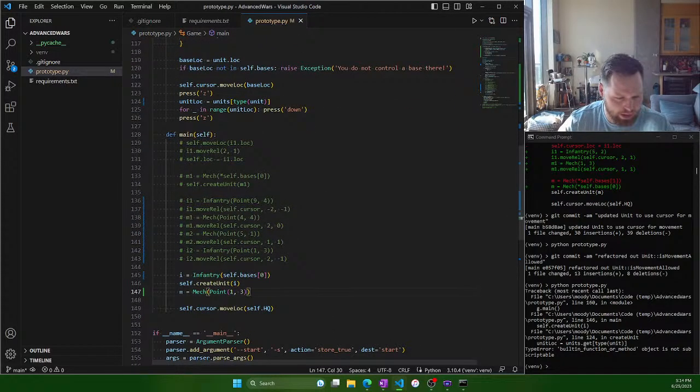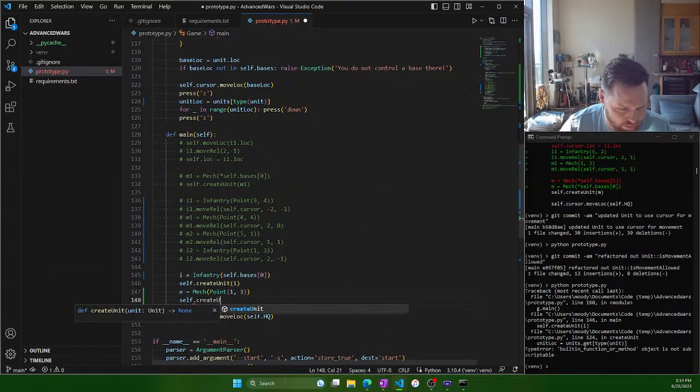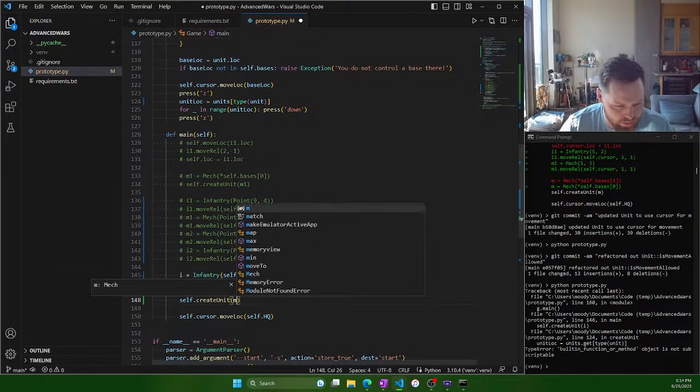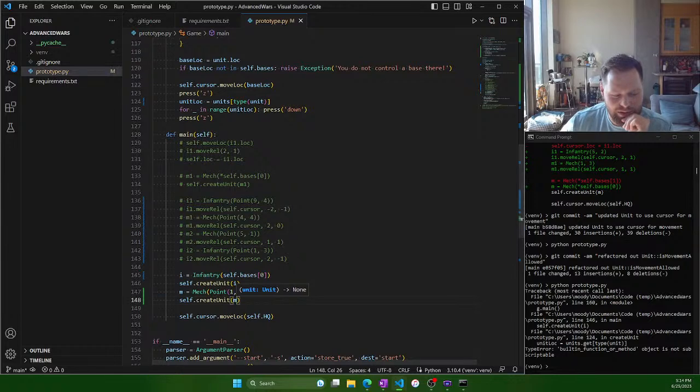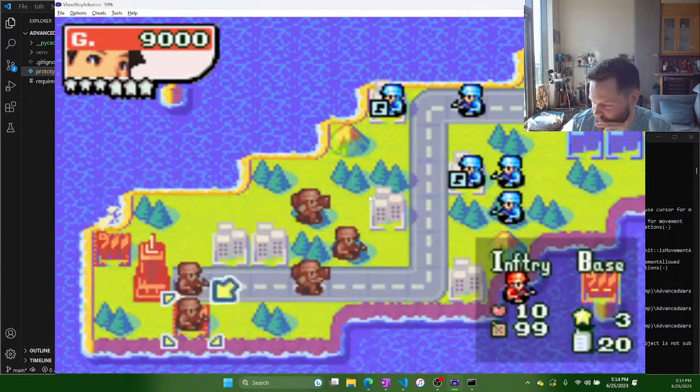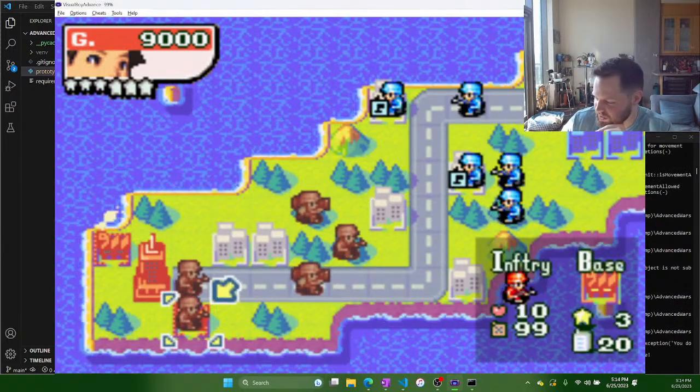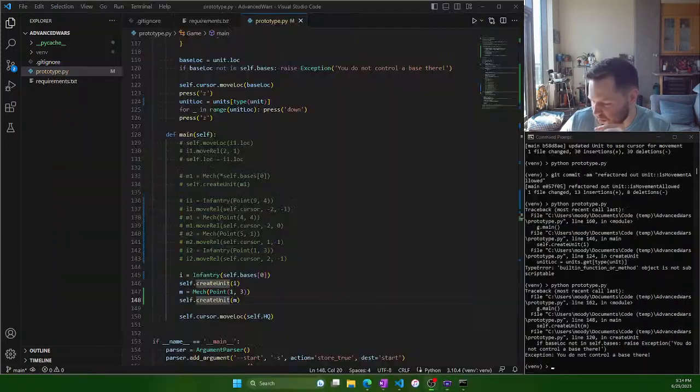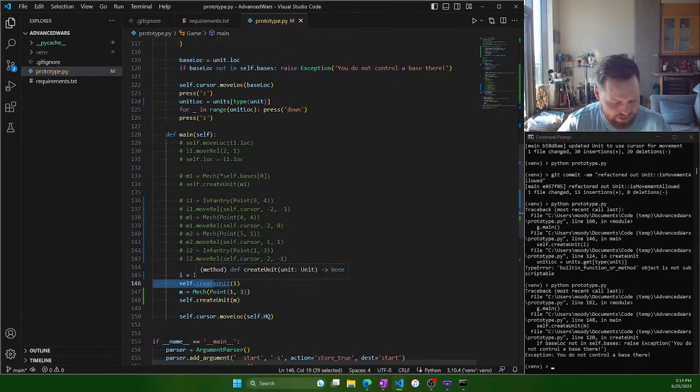And then I'm going to do self.create unit mech. And so I think this one's going to throw an error, and I'm going to have to create an equals operator. So let's run this. We're at the right spot there. So we'll run the prototype. That worked. And then, yeah, so it said you don't control the base, right? So now I'm going to comment this out for a second.